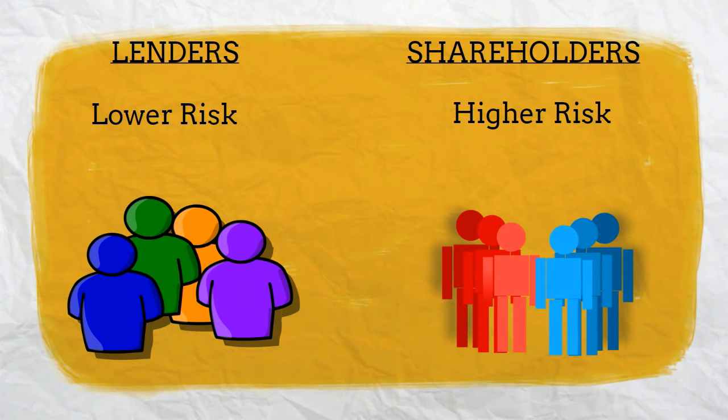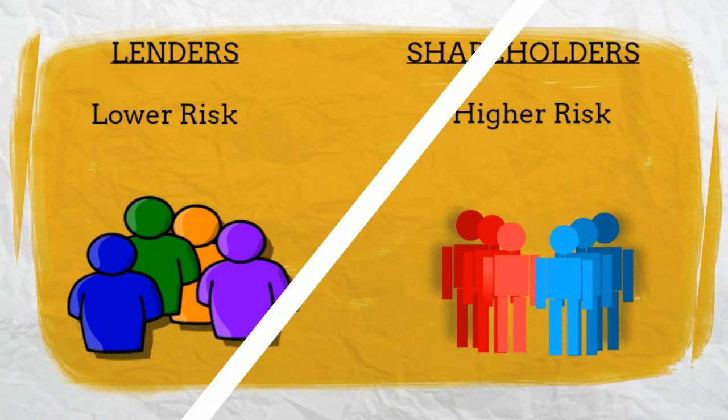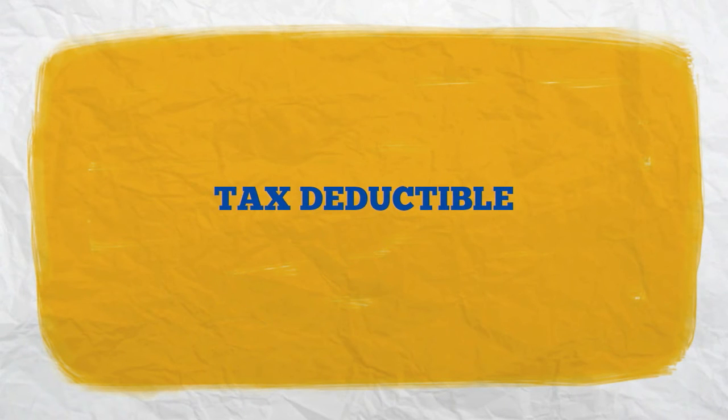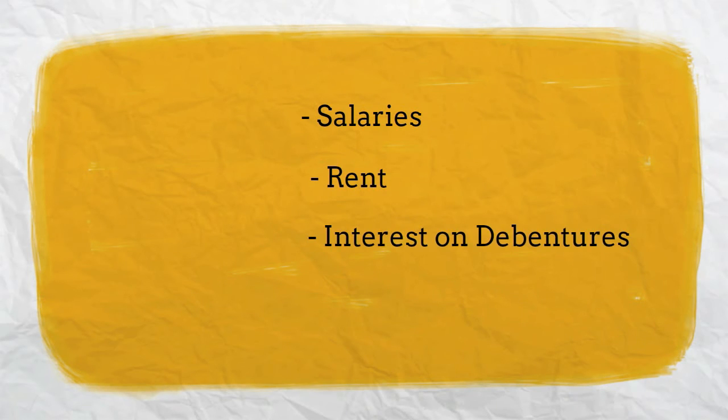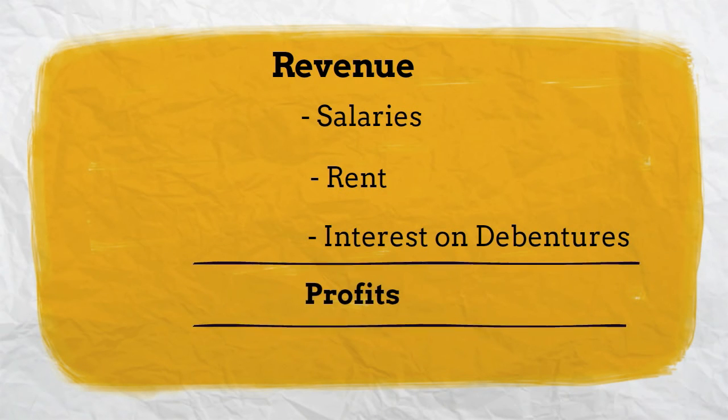Now let's look at the second reason why the cost of debt is lower than the cost of equity. The second reason is that the interest or cost of debt is tax deductible. What do you mean by tax deductible? The Income Tax Act usually allows a company to deduct all expenses incurred for the purpose of its business from the revenue the company is making, so that it pays taxes only on the profit.